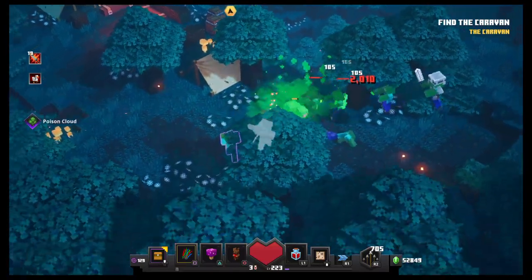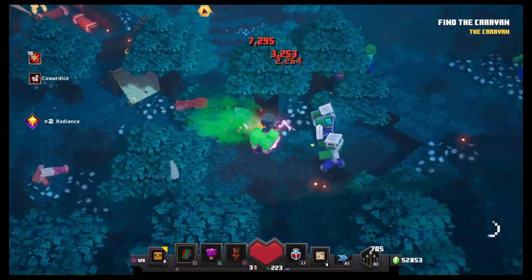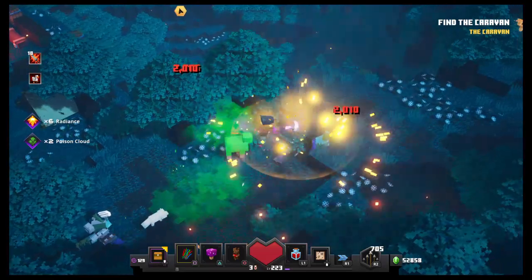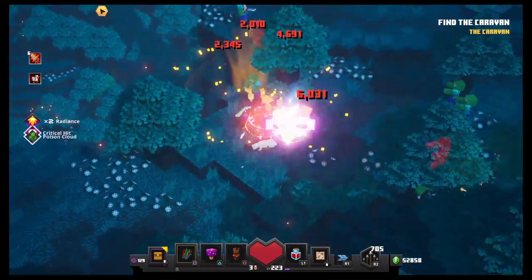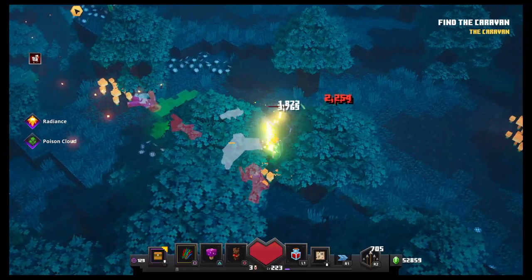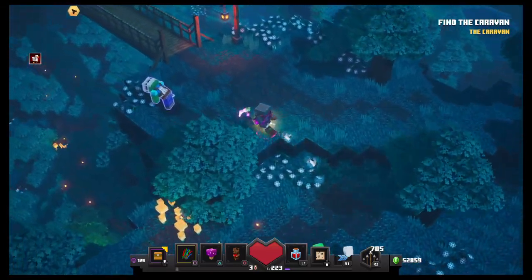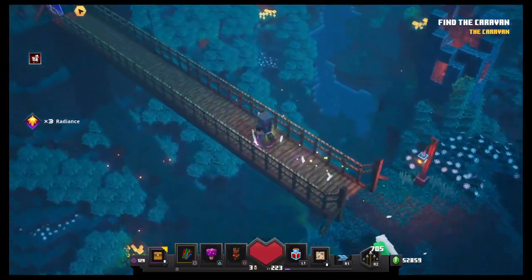Okay. I would like to just get to the other side of the map, but I gotta get to the bridge, which is right up here. No. Gotcha. Sheep with no name. I got my flock of sheep.